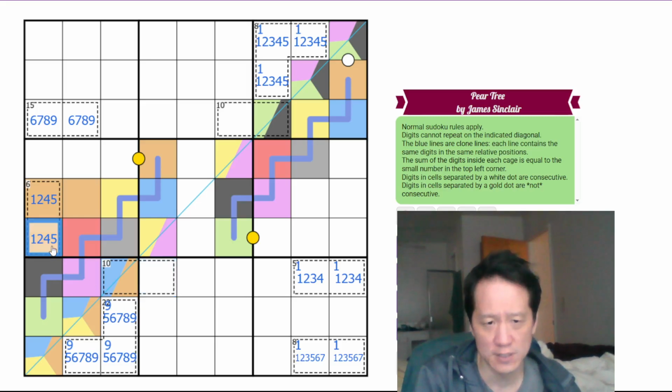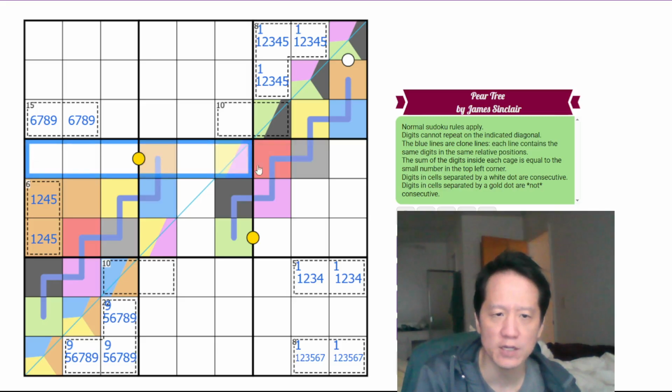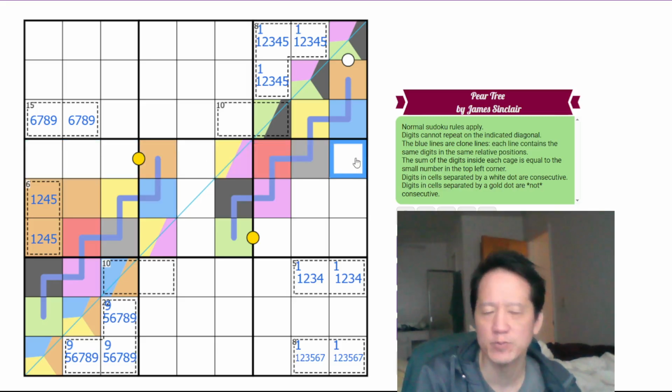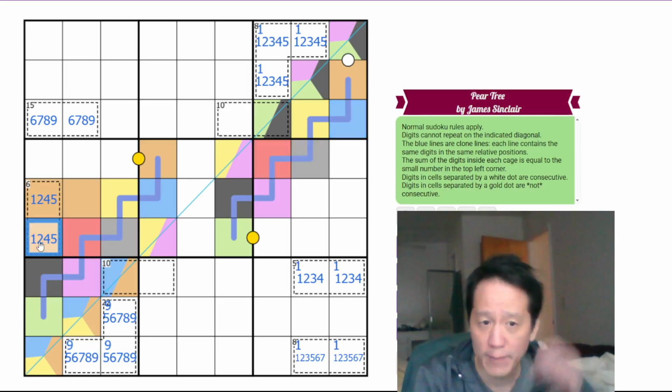What about this cell? Oh, this can't be blue. If this were blue, that would be blue, and where would be blue in row 4? It would have to be here. But this blue means that can't be blue, so that would break. So this cannot be blue.